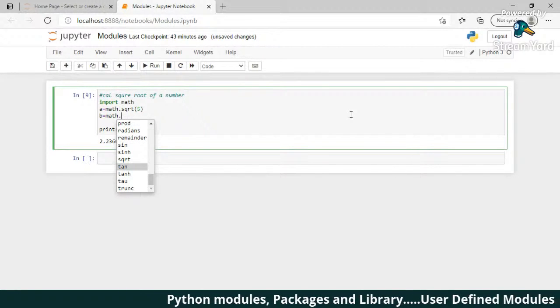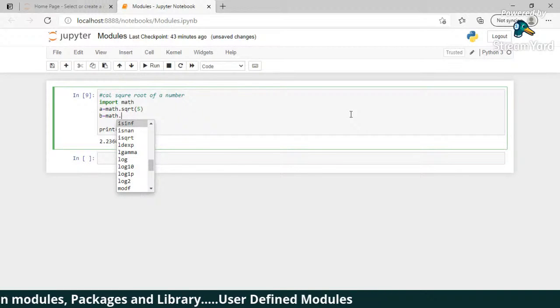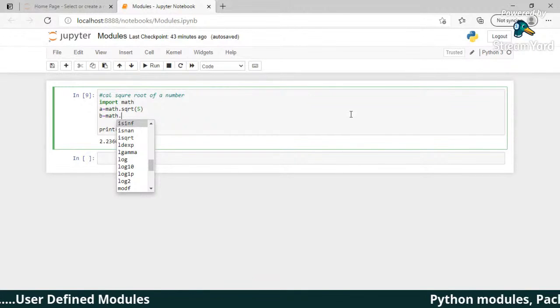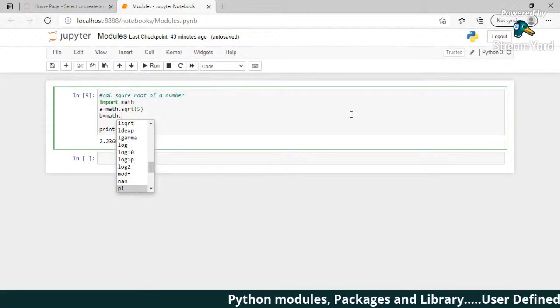So that many functions are available in the math module. Here my requirement is only the square root function. Whenever I want other functions, I can use them by using math dot.